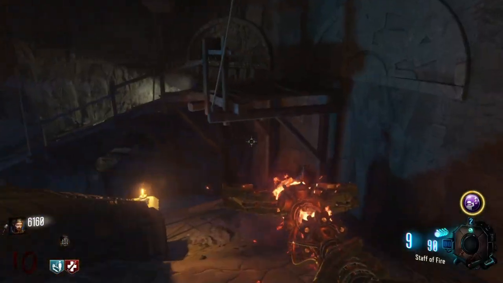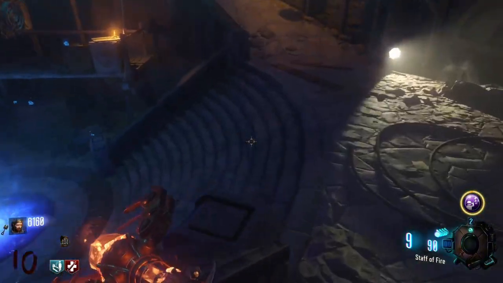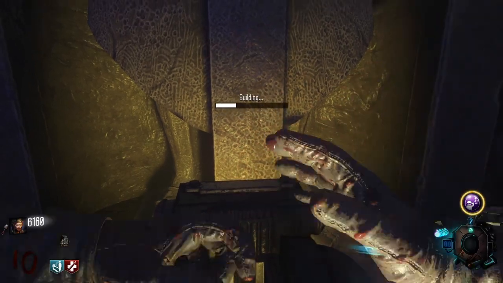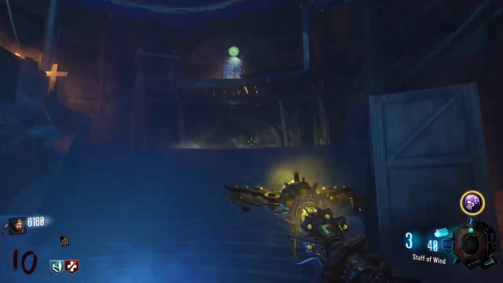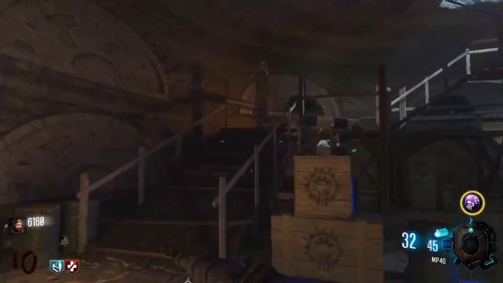And the ice staff is the best for high rounding because it has unlimited damage, unlike all the other staffs. But I prefer the wind staff. The wind staff is my favorite staff of all of them. That's why we're going to be using it, ladies and gentlemen. I'll upgrade all the staffs in a different video, okay, guys? I do promise that.